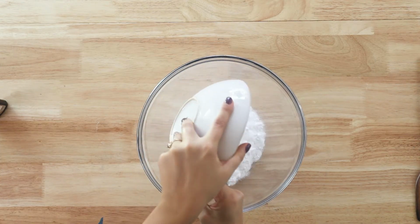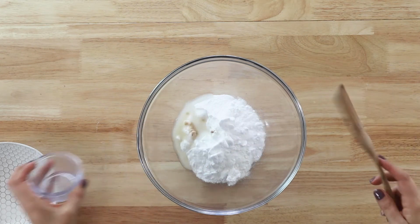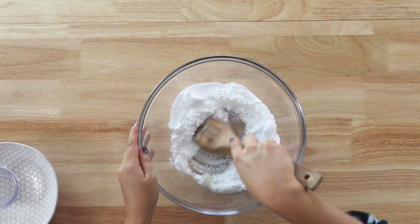For the powdered sweetener in the icing, I don't recommend an erythritol-based sweetener because the aftertaste in this particular recipe is quite strong. So I highly recommend using pure allulose or a monk fruit allulose blend. You'll just add it to a large mixing bowl along with just a tiny bit of pure vanilla and some water. And just mix this together.